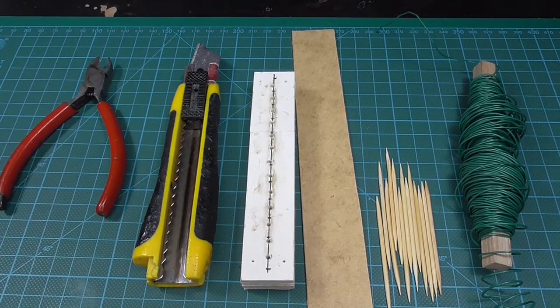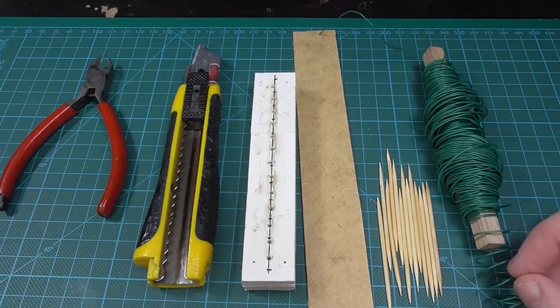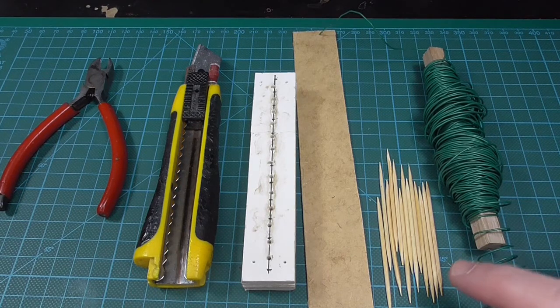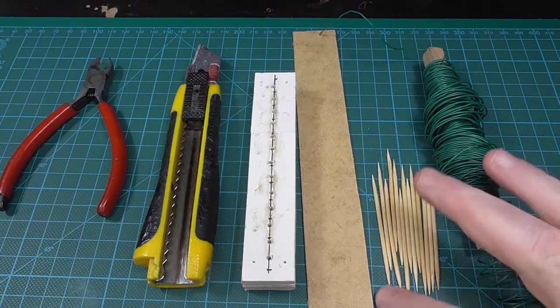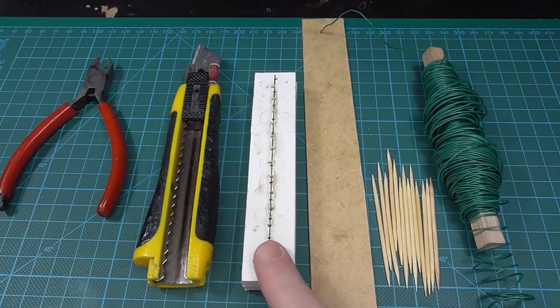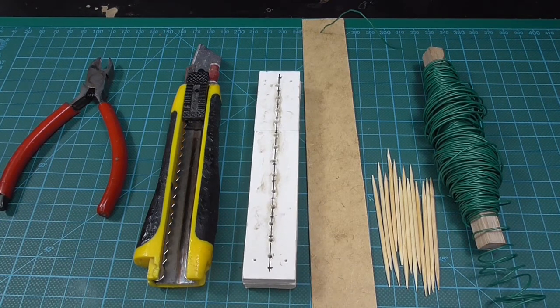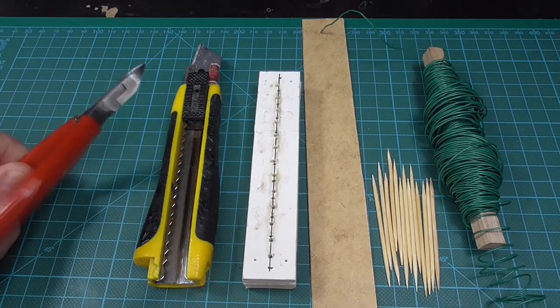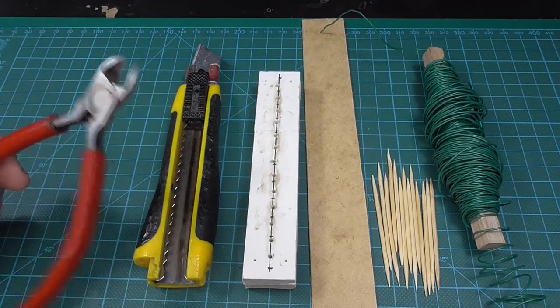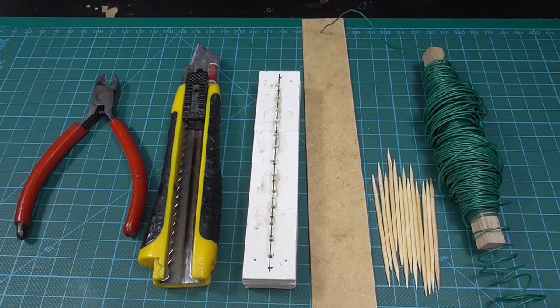So to make our wattle fence we need florist wire. This has a plastic coating on it. We need a bunch of toothpicks, hardboard, our little fence jig thing that we're going to talk a bit more about. We need a knife, and we need some kind of cutting implement. I have a side cutter. You could basically use pliers or whatever, just so you have something to cut with.